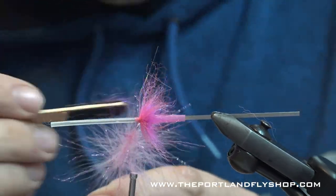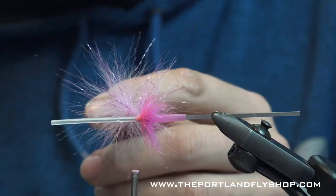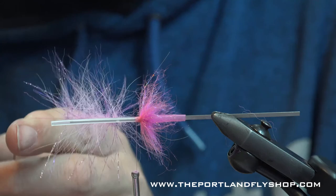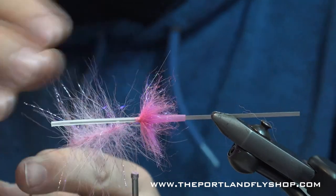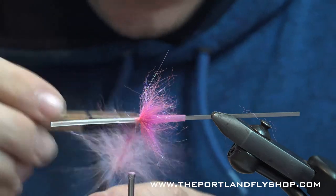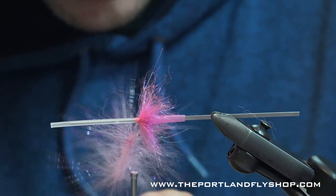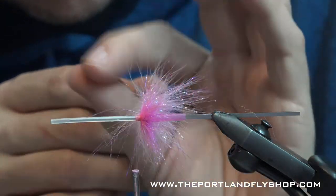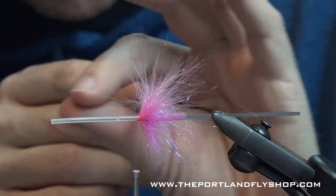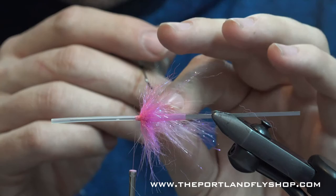And some of this dubbing will inherently always get trapped. If you spin this pointed towards the front of the tube, it'll help eliminate trapping some of this dubbing. Sometimes, I mean, this one actually turned out pretty good, but a lot of times it's just unavoidable. You're going to trap some. I'm going to pull this over. You can add water if you want. If this is giving you problems, you can add water and get this laid over a little nicer.